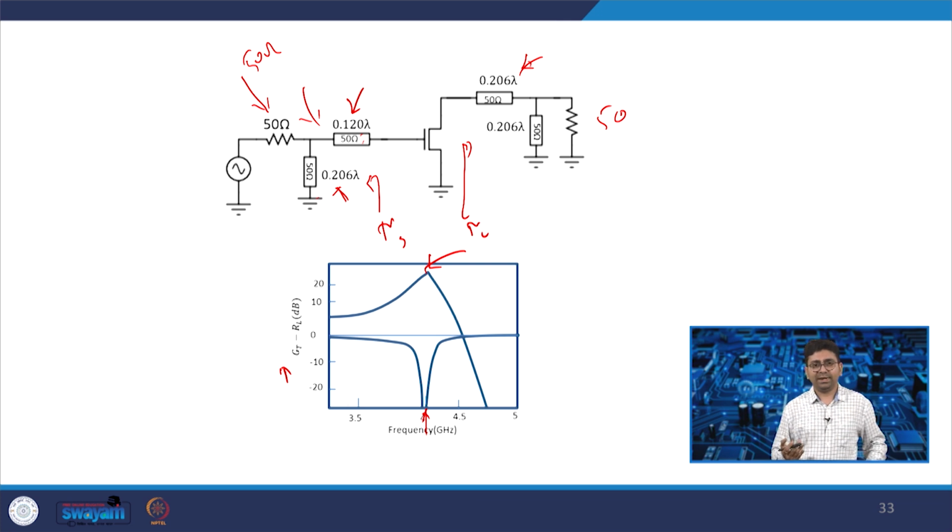If you are targeting the maximum gain, you can find the values of gamma s and gamma L according to whether it is a unilateral case or a bilateral case, and based on the unilateral and bilateral equations, we will get the GT max. Once you have the gamma s and gamma L values for the maximum gain, you can find the input and output impedance matching networks. So, this is the final circuit where the biasing is not shown. You need to bias this transistor in order to get the S parameters. Thank you.